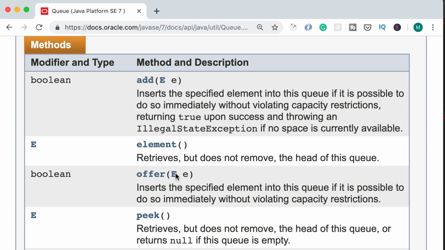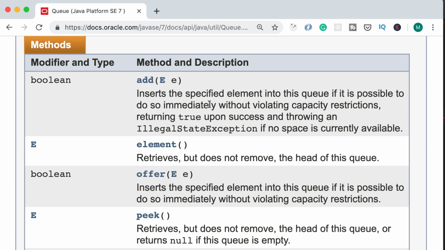The difference is that if the queue gets full, add will throw an exception, but offer will not. It simply offers a new value to the queue. The queue may not accept it. Now you might say, but Mosh, you just told us that this ArrayDeque is a resizable array. That is true, but not all these implementations are resizable. Some of them have a limit, so the queue can get full.